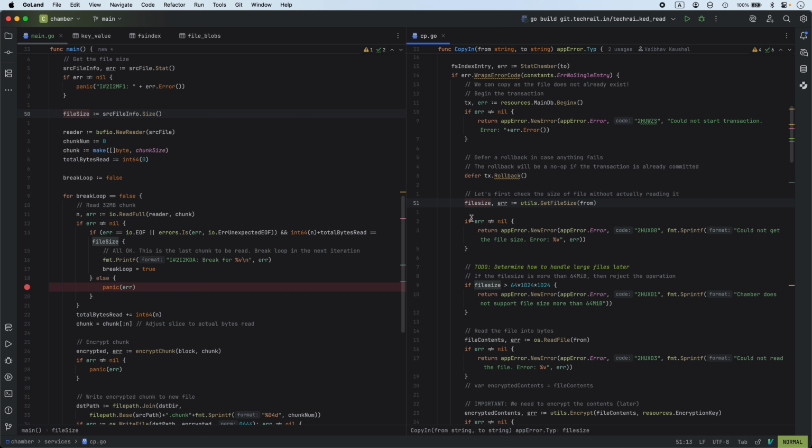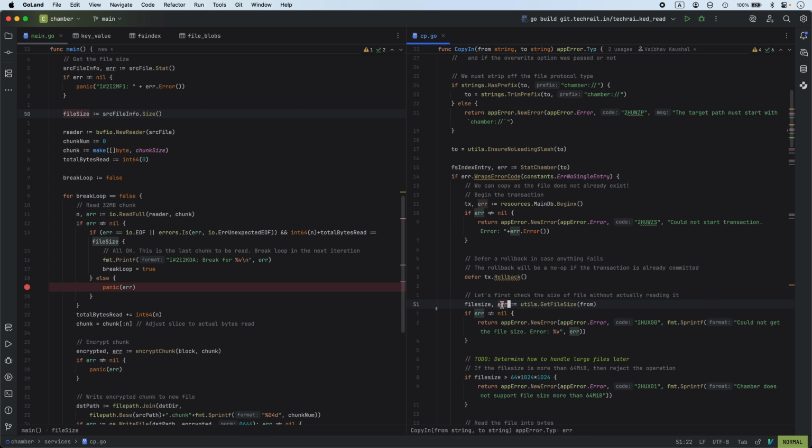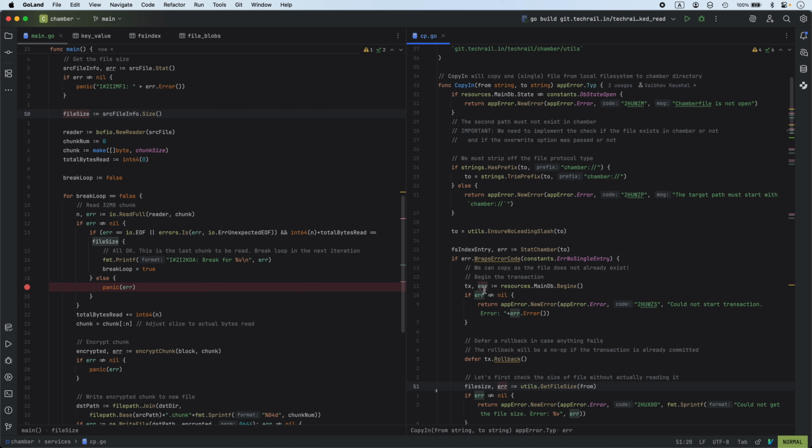So I'm getting the file size here, and I'm also checking for error, right? So why is error here shadowed? What is it shadowing? Okay, this one. I can rename this. So I can say stat err.